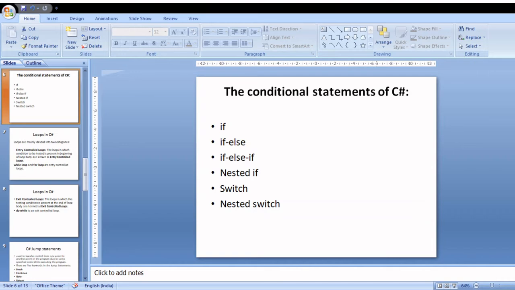It is a multi-way decision statement known as a switch. It tests the value of a given variable against a list of case values, and when a match is found, a block of statements associated with that case is executed.